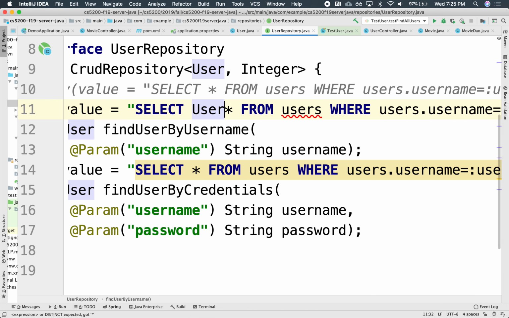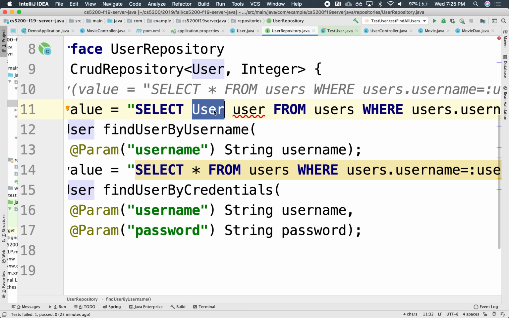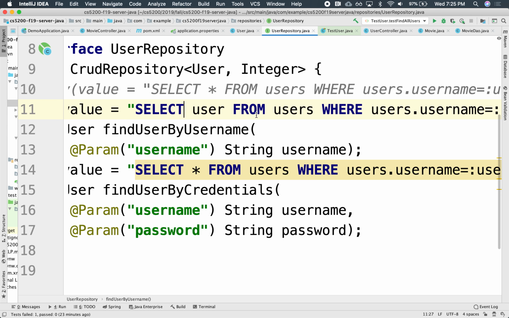And it has the following syntax. I'm going to select user from user, right? Where this user is not the table name, it's a class name. Right?